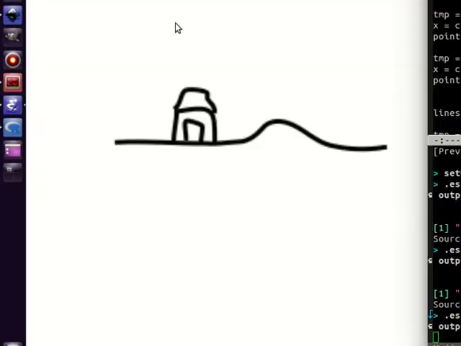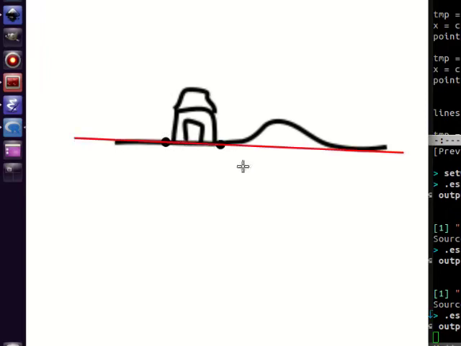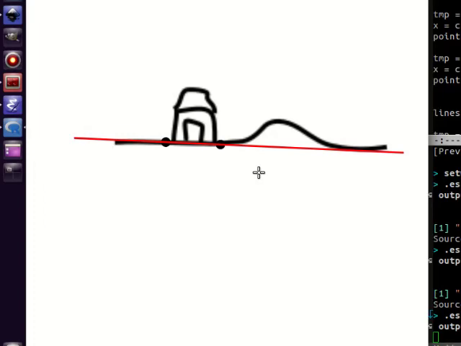Here I have one picture, a scribble. It shows a little ground, a slight undulation, and a little house. I want to capture this using a polynomial. So first I will start with this ground. I will click here, here. I get one point, and then I click here. Okay, so I get the basic idea of the ground. Pretty good. So nice flat terrain.